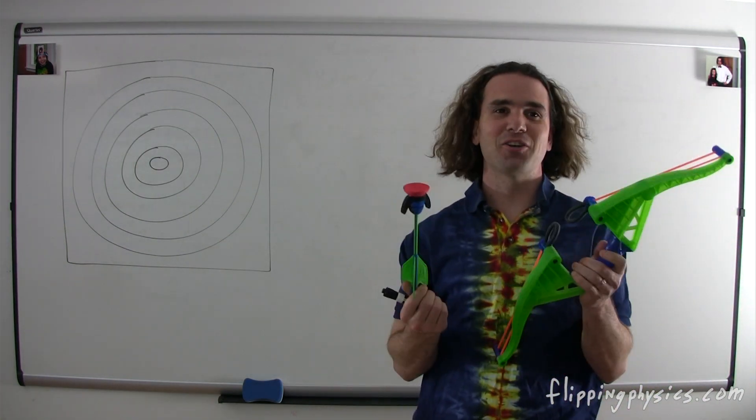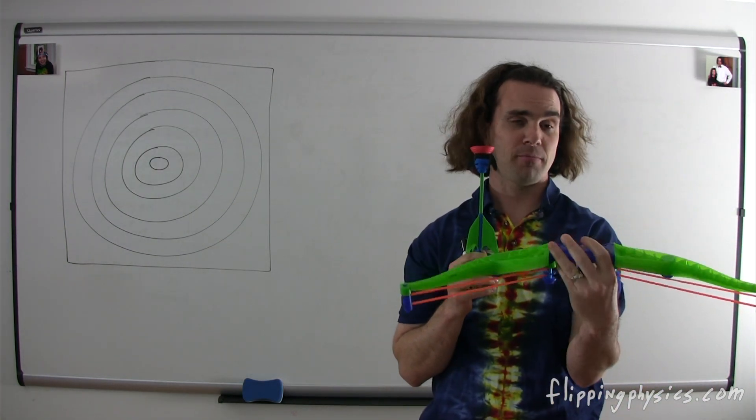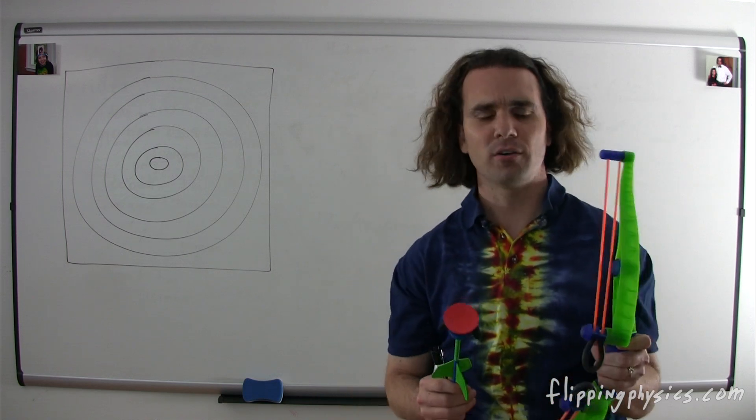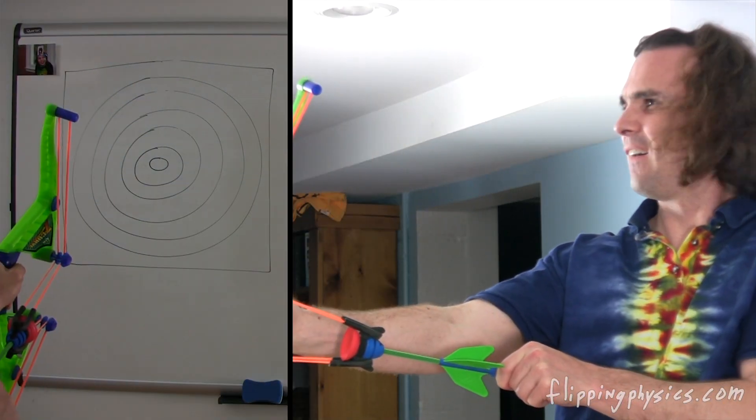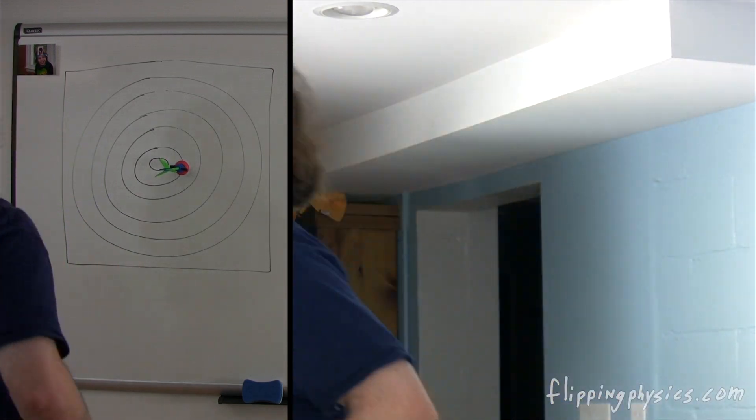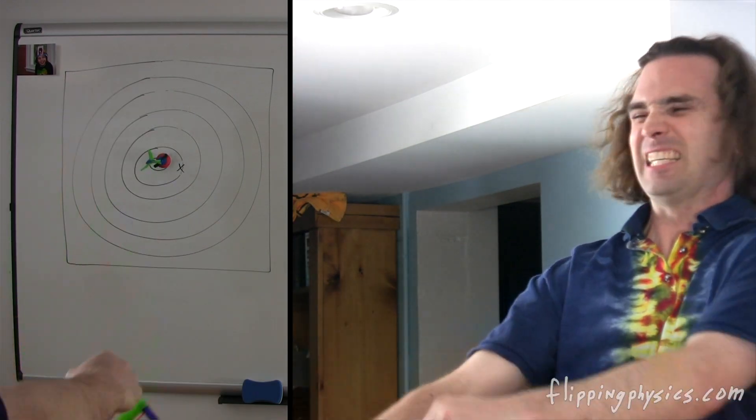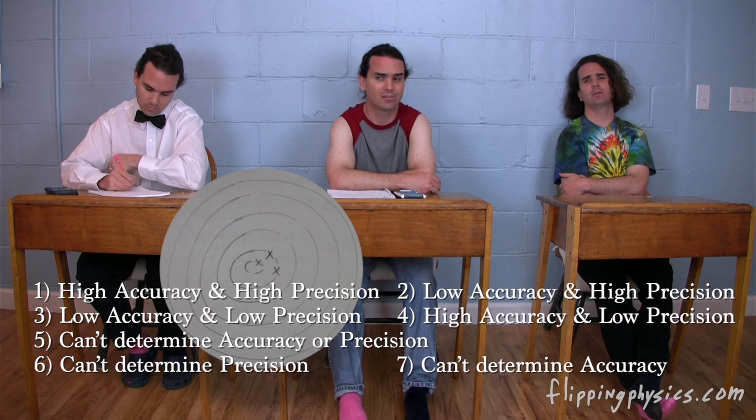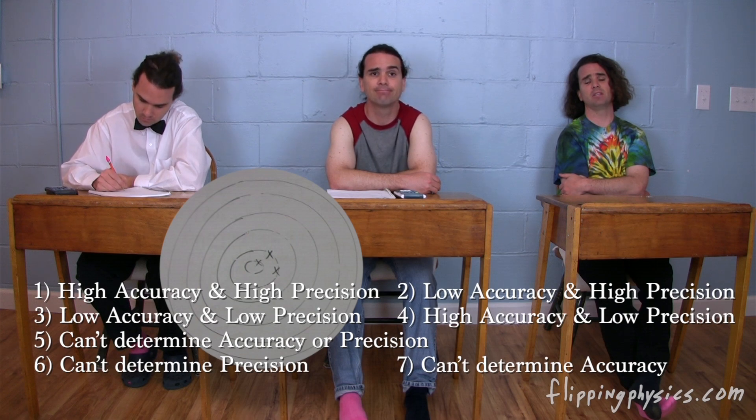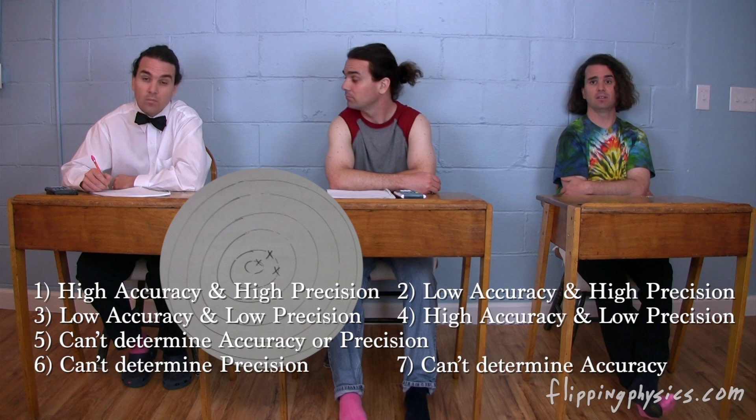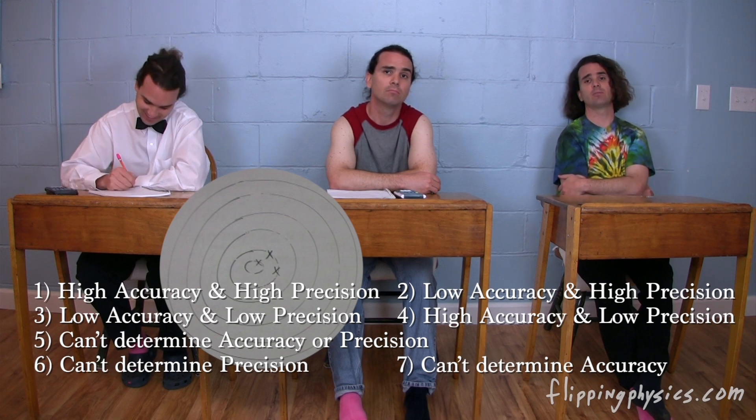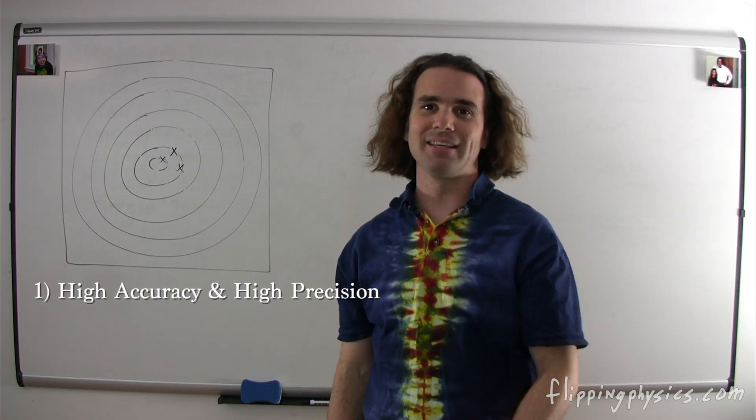Relax. Some people have never shot an arrow before and don't know. So, how was I to know that y'all already knew? And Bo, what does the bullseye represent in our accuracy and precision analogy? I would guess the actual value. There is no such thing as an actual value. Yeah, it's called the accepted value. Oh, thanks guys. That's right. The bullseye represents the accepted value. Great. Here we go. I've got my daughter's safe bow and arrow. Geneve, do you mind if I borrow your bow and arrow? No Dad, that's fine. Just don't hurt yourself. Thanks Geneve. Dad, would you like to borrow one of my dolls? Not yet Ryan. I will when we get to vector sums of forces, but not quite yet. Thanks for offering. Alright, let's shoot. Yes. Oh. So Bo, what do you think the answer to the question is? All the arrows are near the bullseye. So that means that all the measurements would be near the accepted value. So that's high accuracy. Also, it looks like all the measurements are near one another. So your measurements are highly repeatable. So, high precision as well. So, the answer is number one, both high accuracy and high precision. Exactly Bo. Let's do another one.